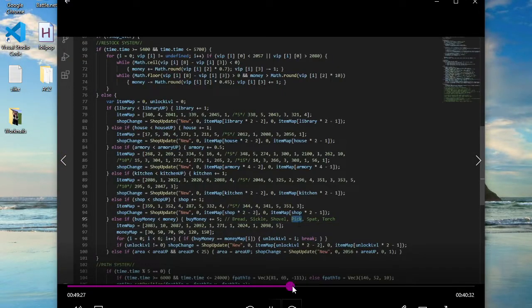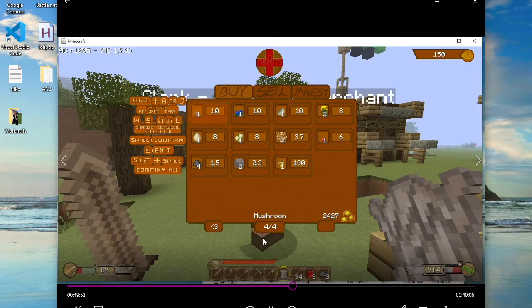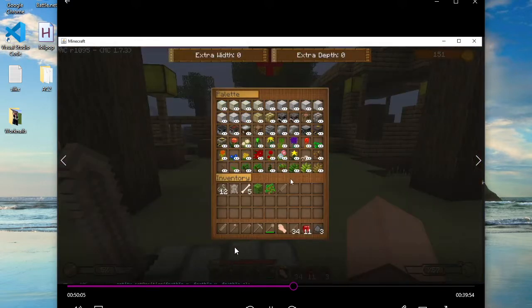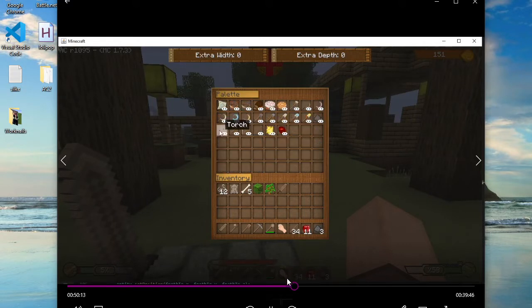I had to change some numbers. So the shopkeeper actually gives you axes instead of pickaxes, because you need axes so badly. The choice that I made was totally wrong. The axes are just mandatory to win this game, to progress through the game.